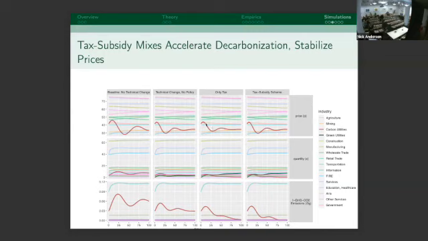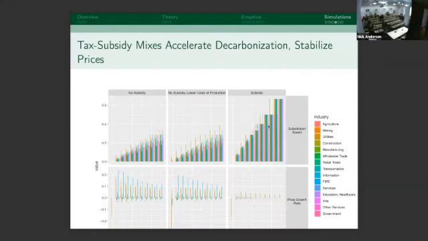In order to have prices fall down, you also need to include subsidies, because this way you have a decarbonization that is even faster. As you can see here, emissions collapse much faster, but prices also go down. So you are also reducing energy costs, for example. These are utilities. Sorry, I forgot to say that this is substitution of utilities, of energy.